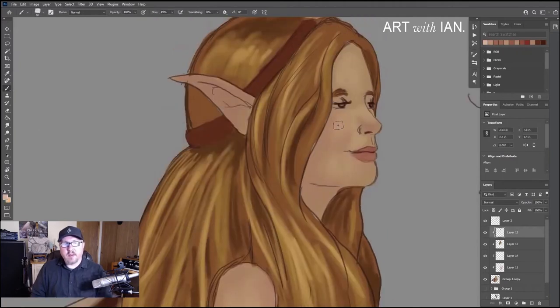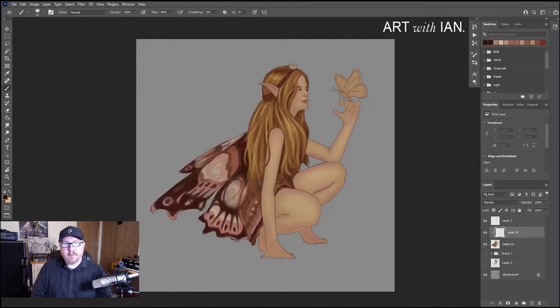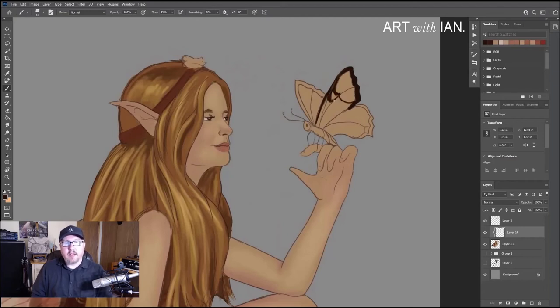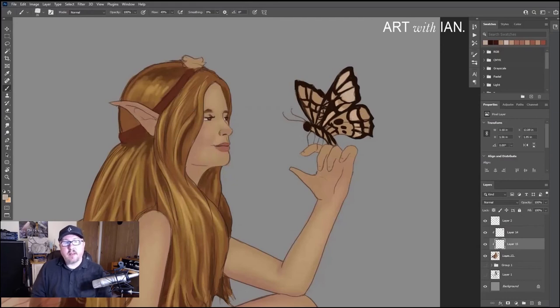Just starting to work on her face a little bit now. I end up using the liquify tool a little bit later in this to change her face, so if you're not familiar with how the liquify tool works, definitely stick around and learn about that — in my opinion it's a really amazing and powerful tool. If you know how to use it, you have to be careful with it — it's not going to solve major problems for you, but it will solve small problems. So if you've never used the liquify tool or wondered about it, definitely stick around because that'll be coming up in a bit.